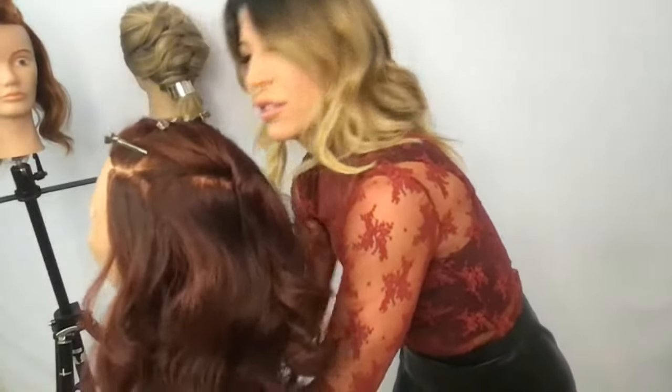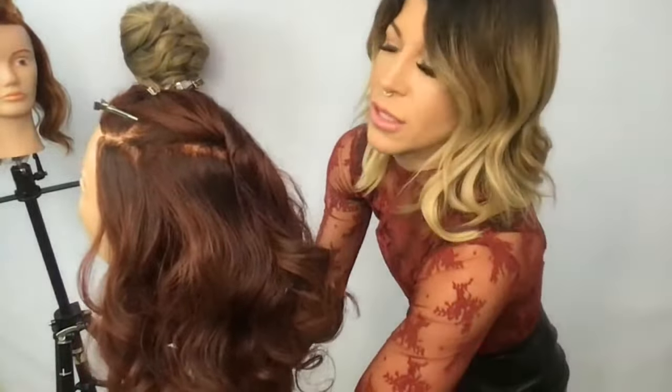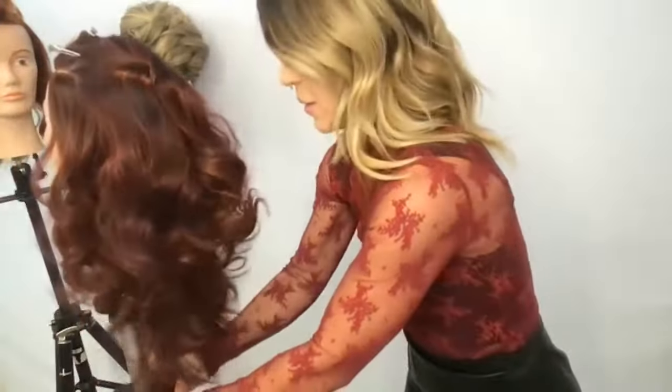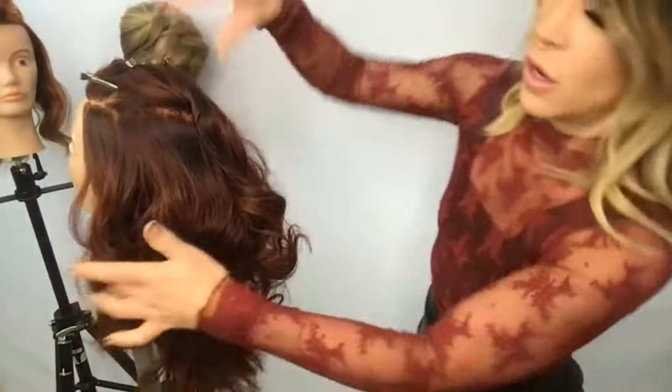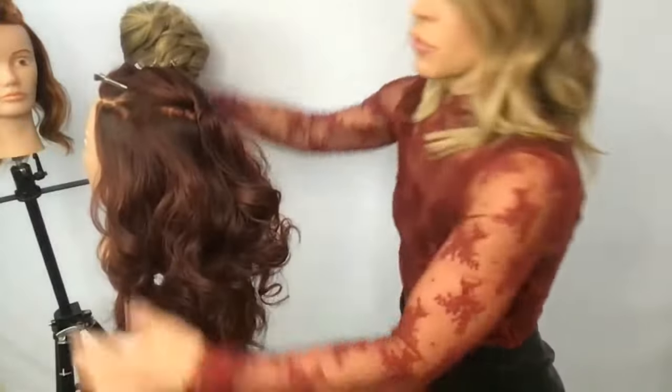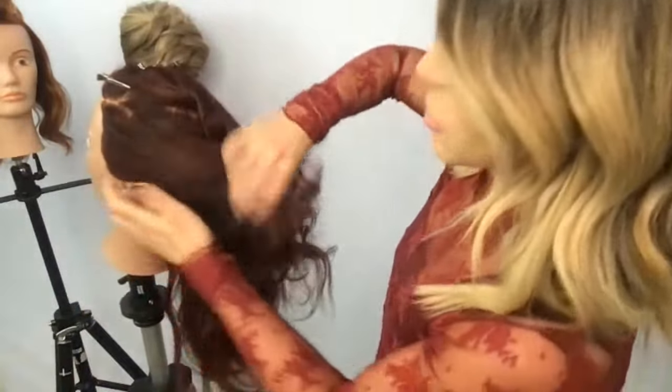So right now we have the sets in, we have a few hairpins on the top to keep that dimension. We have pinned back just the top and the crown. So I want to make sure that you guys can see the sides and the back are all still out. All right. So now what we're going to do is we are going to go from the left and the right side. You're going to want some sectioning clips nearby.